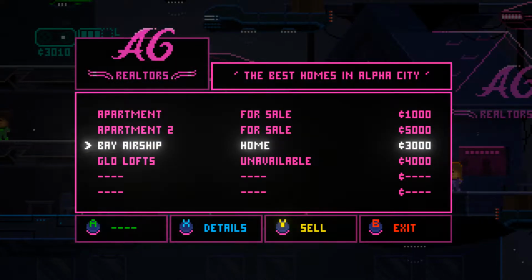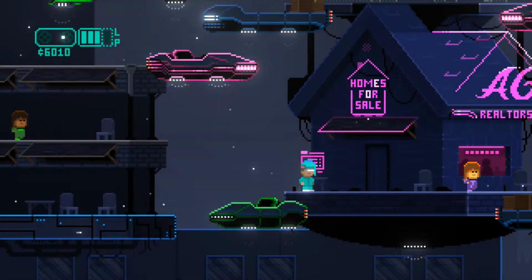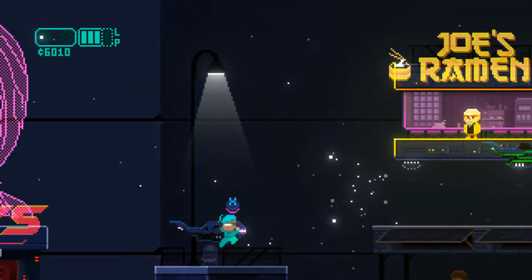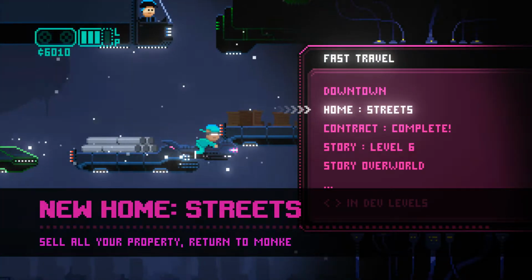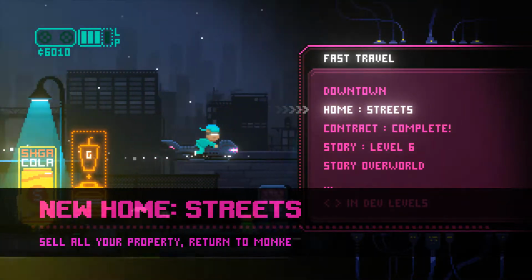Once we sell this property, we won't have a home anymore. Players that sell all their property live on the streets. This is a new type of home that has enemies.